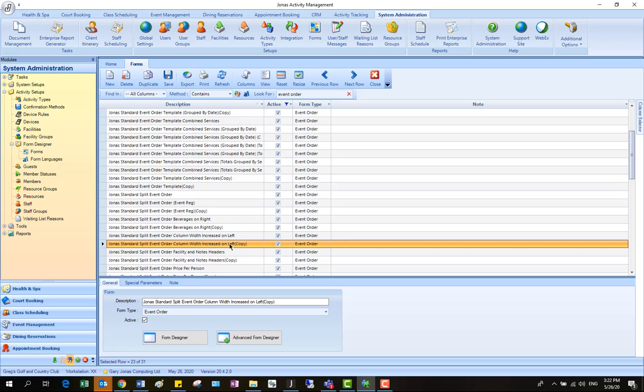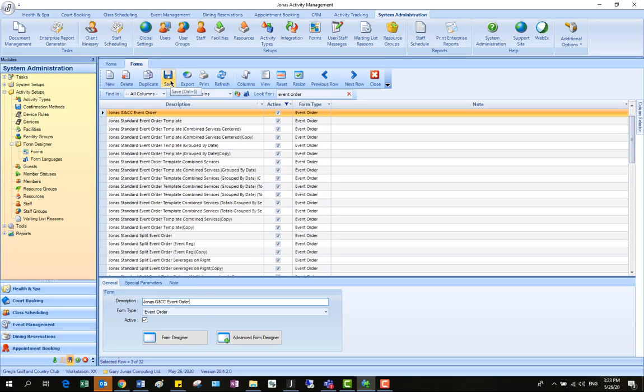So I'm going to go ahead and create a duplicate of this one and then edit it for my club specifically. So to create a duplicate, I'm just going to click on that form and then hit the duplicate button. And now I can see, as per this bit of text right here, now this is a duplicate record. So I'm going to change the name of this form to make it for my club specifically. Okay, you can name it whatever you'd like. Once you do that, click the Save button.